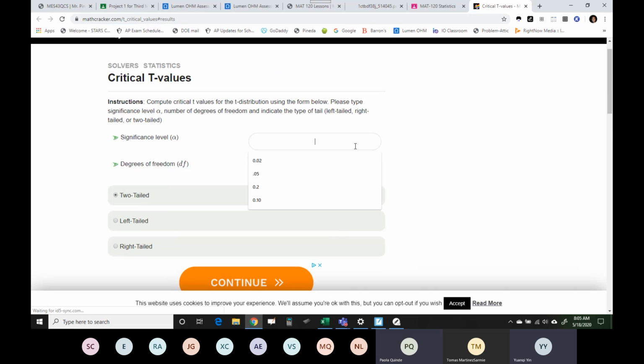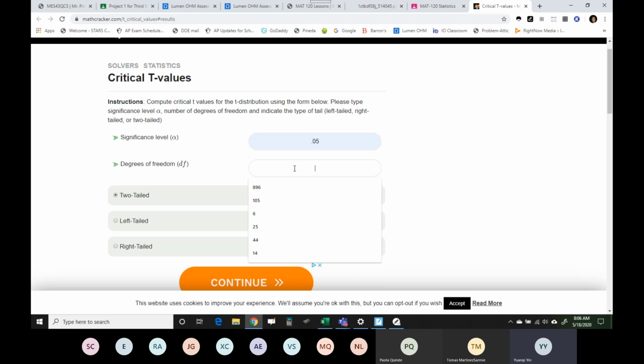All right. Now, what is the significance level? The calculator gives you the choice to enter the significance level. In other words, it gives you alpha. What is the significance level that we're working with in this problem? 0.05. Okay, I already have used it here. Now, what is the degree of freedom? The degree of freedom is the sample size minus 1. What was the sample size in this case? 32.